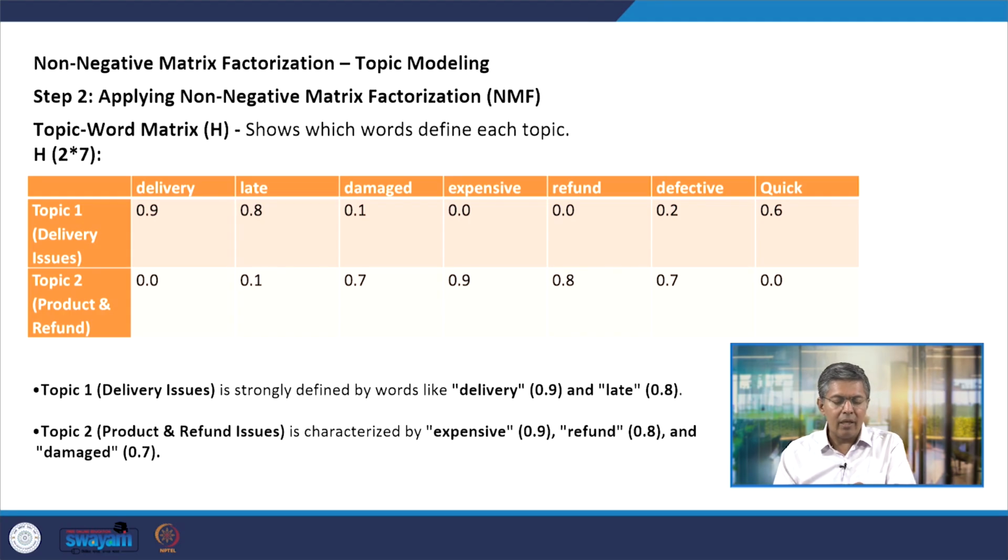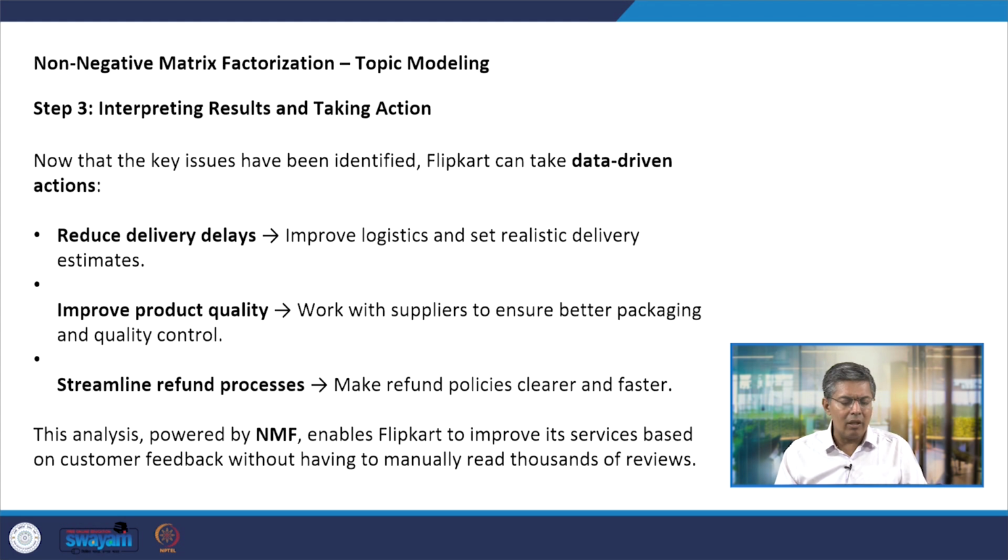It is 0.8, so that means it has got a high value, because the maximum value can be 1. So, this analysis powered by NMF enables Flipkart to improve its services based on customer feedback without having to manually read thousands of reviews. Okay, so this is the benefit of the NMF technique.